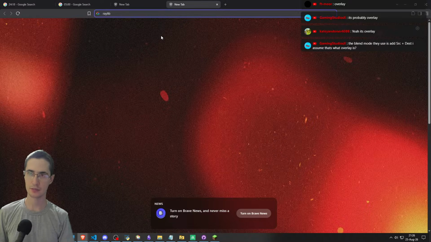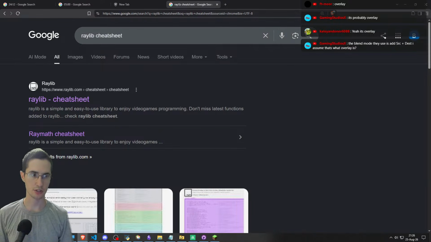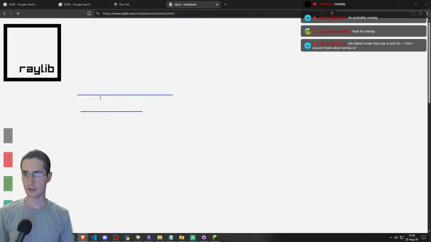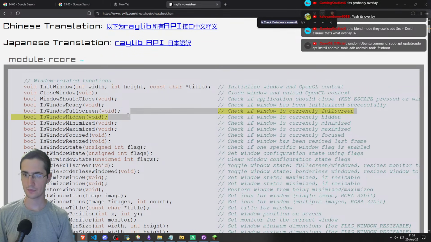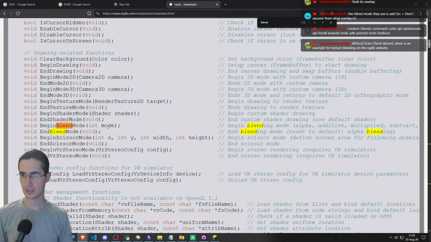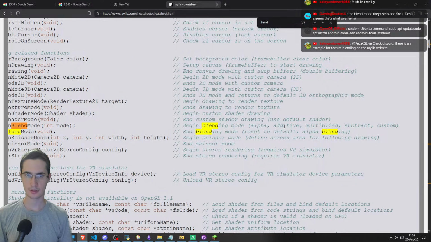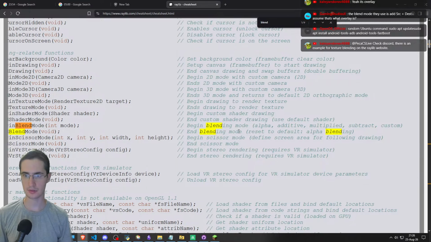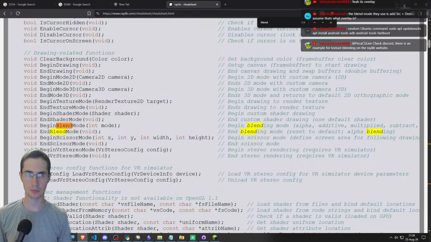raylib cheat sheet. Begin blend mode and end blend mode. Alpha, additive, multiply, subtract, custom. Okay, we can do begin blend mode.